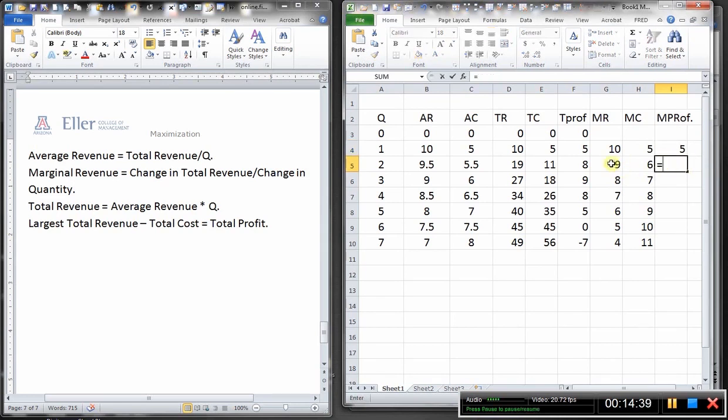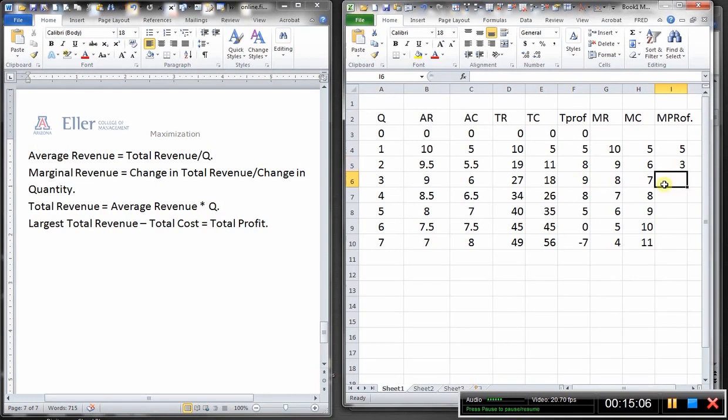Let's look at the next one. Well, their marginal revenue is 9. Their marginal cost was 6. Marginal revenue typically falls because the sequel never does as well. The marginal cost typically goes up because if they do well in the first round, then people become stars. You have to pay them more. So in this case, it's 9 minus 6. So we end up with marginal profit equal to 3. Are they making money? Yeah, they're making money. They made money on the second movie.